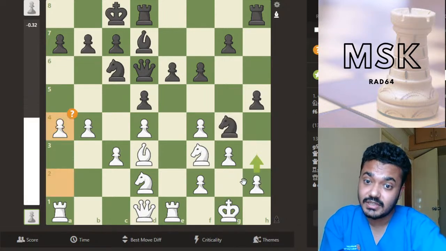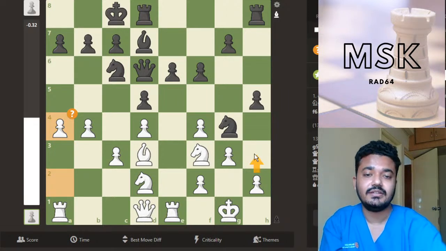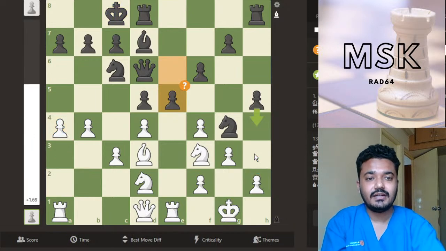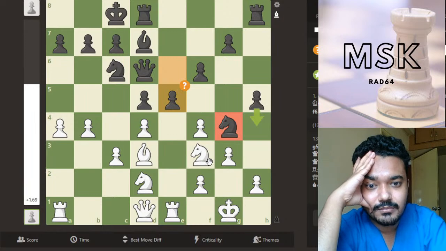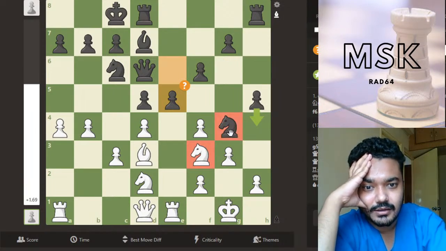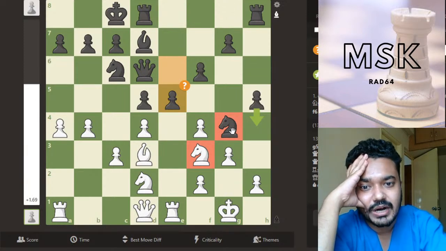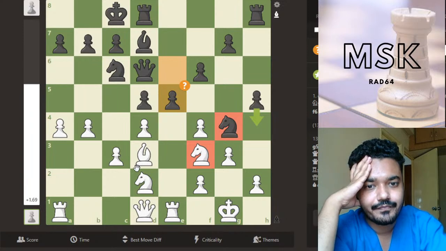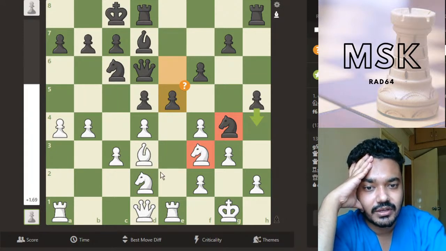But first, I played a4, which was an inaccuracy. I should have started with h3. The point was that after that, he was able to exchange his inactive knight with my active knight. This knight is a showpiece, no? Again, I like calling those pieces showpieces which are not participating actively in the attack or future plan or something.